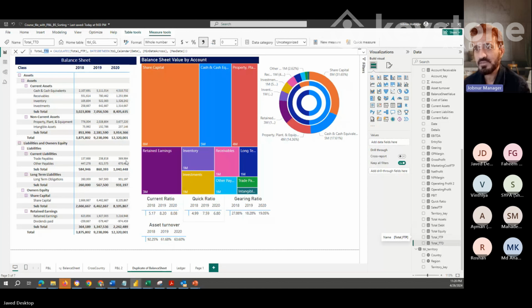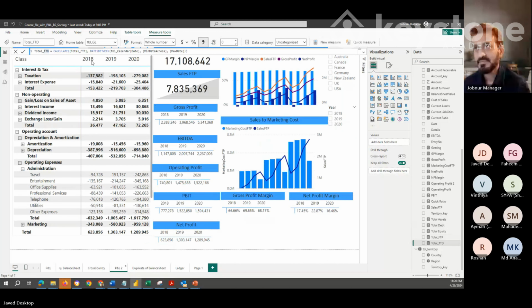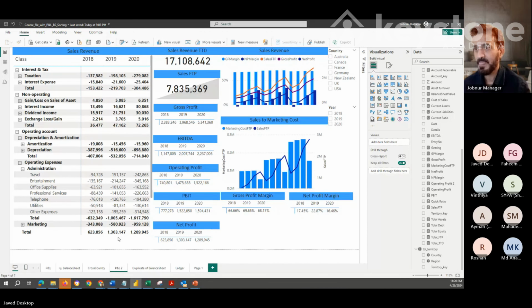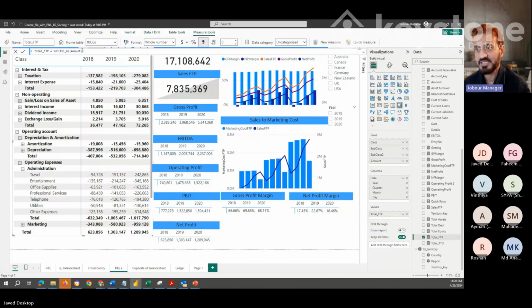When we talk about P&L items, we are good. We can use total FTP, which is just a sum of the GL amount.